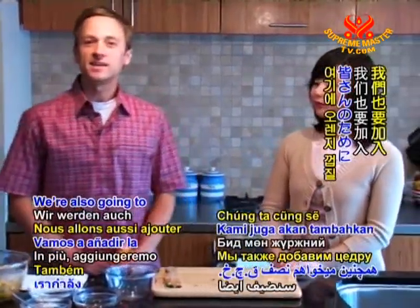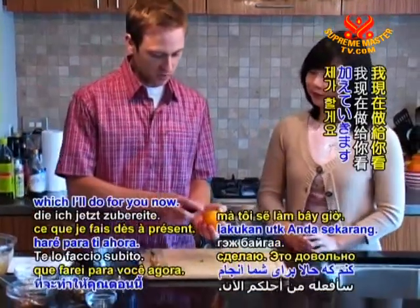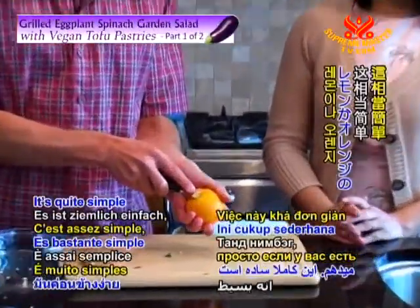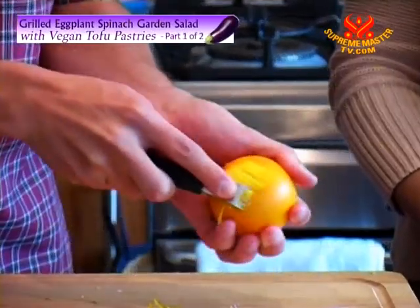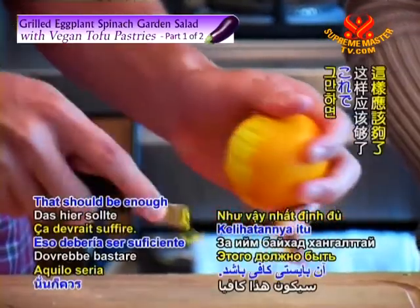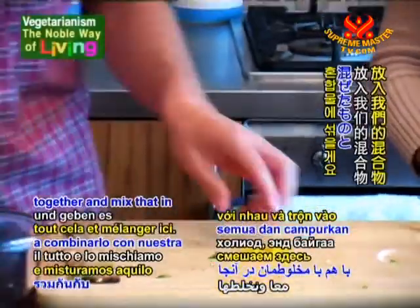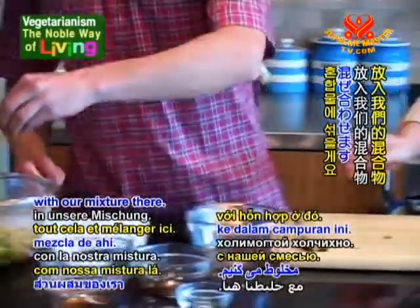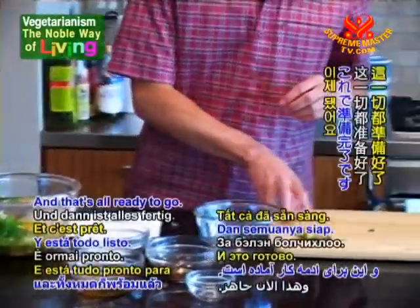We're also going to add the zest of half a teaspoon of orange, which I'll do for you now. It's quite simple if you've got a lemon or orange zester. That should be enough there. Just gather that together and mix that in with our mixture there. And that's all ready to go.